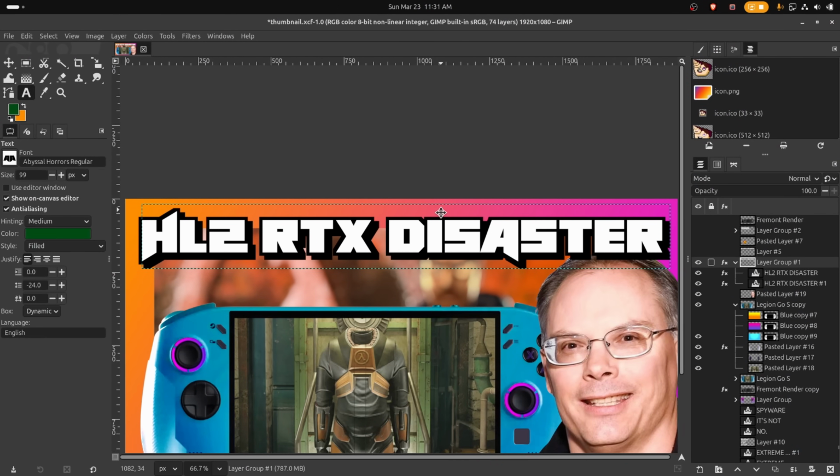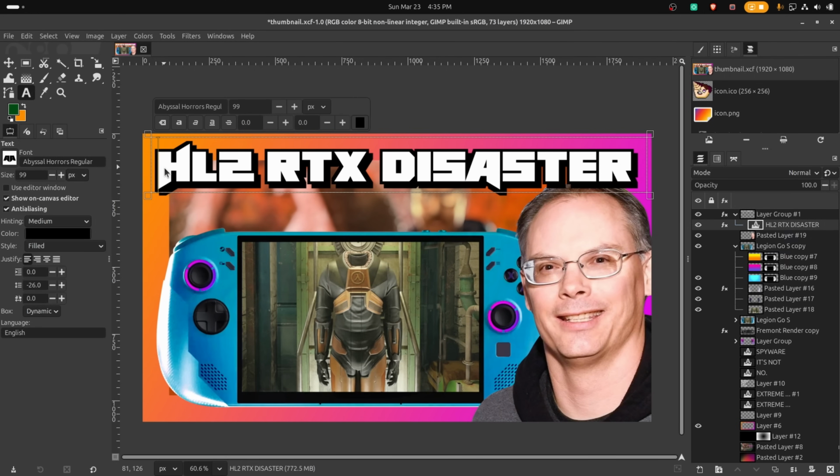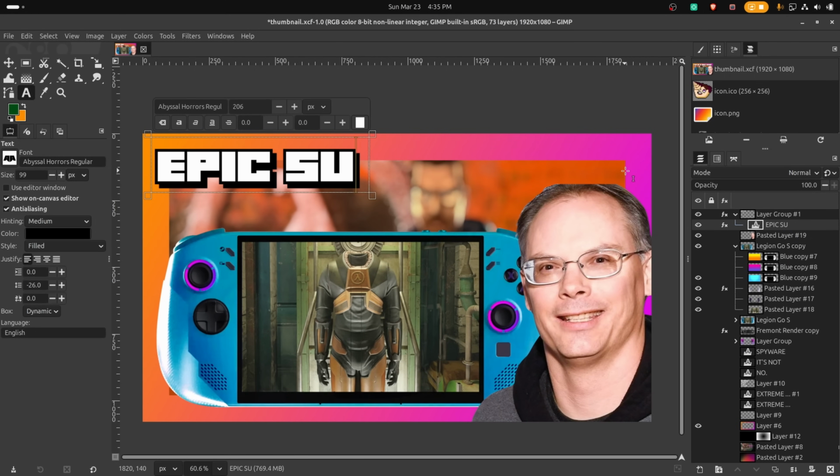I don't know. Okay, now the nice thing about this, guys, watch this. It used to be that I had to follow this whole convoluted process to get this effect to work. And if I wanted to change the text, I'd have to go through the whole process again after changing the text. But now, because this is non-destructive and it applies to the layer content, I can just change the text in the text field. And suddenly the stroke and the drop shadow are updated as I type, which will save me so much time.